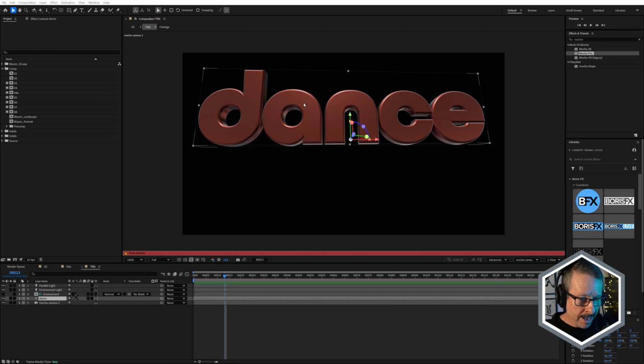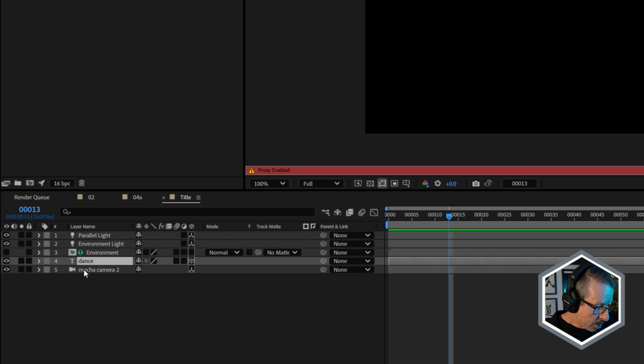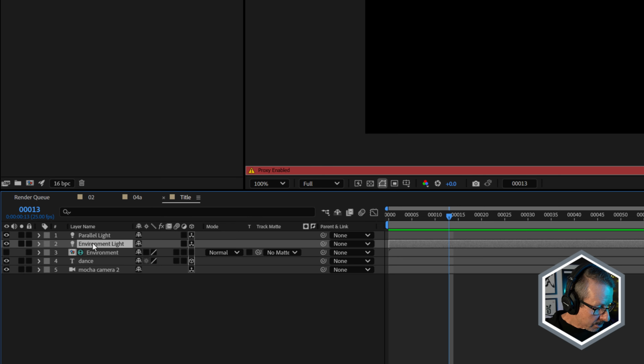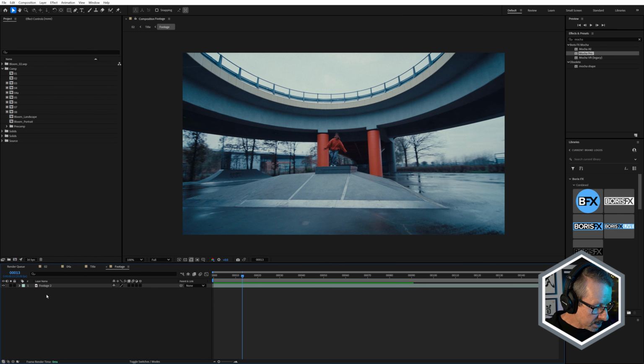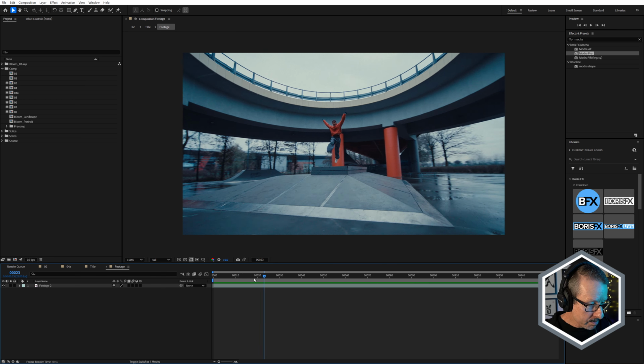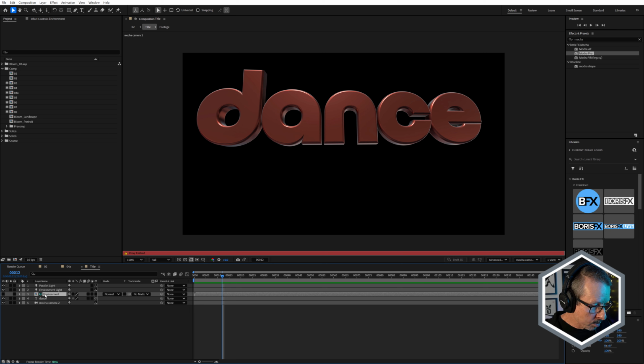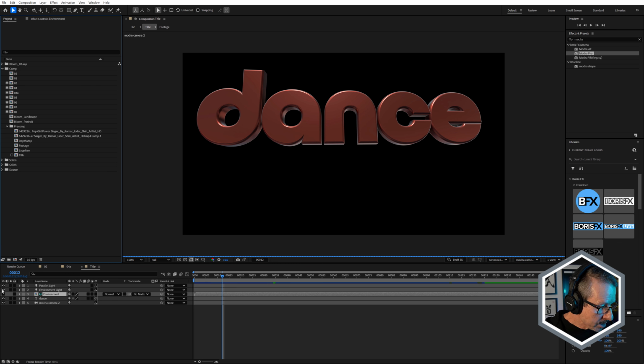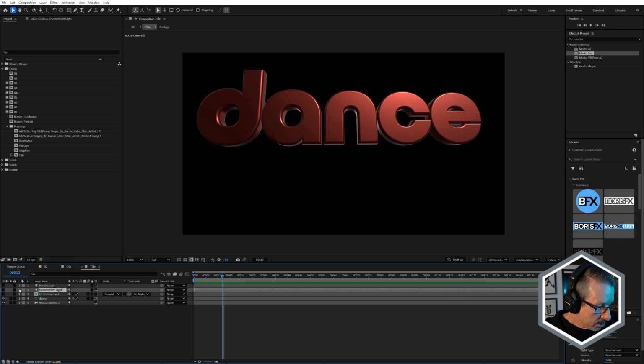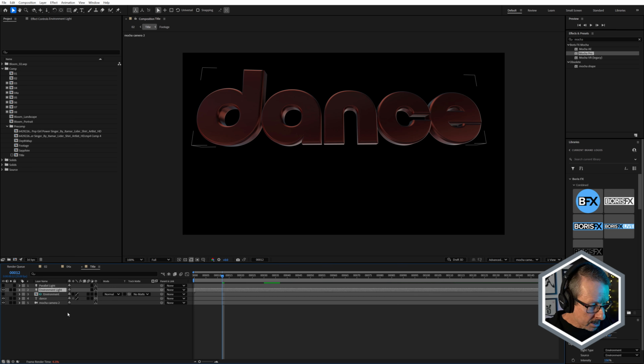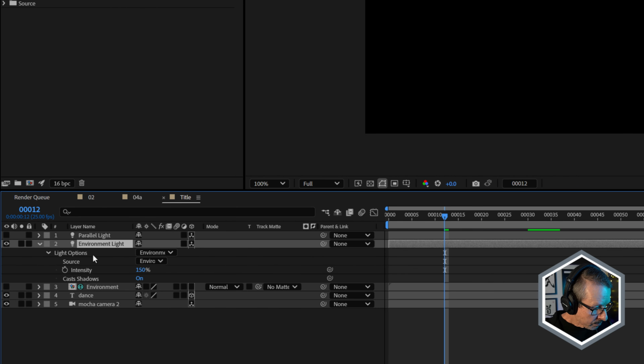Let's just do a quick breakdown of this 3D text setup. I've copied the camera into here so that the text knows where to be in 3D space. I've created an environment light, and once again, I'm using the footage itself as the environment, just to help the 3D text feel more realistically comped into the scene. I'll turn off the proxy so we can take a look at that. So I'm going to turn both of those lights off. If I turn on the environment light, we're definitely reflecting the environment. I don't think I did too much to this. I haven't changed any of the transform properties, just increased the intensity and had it cast shadows.